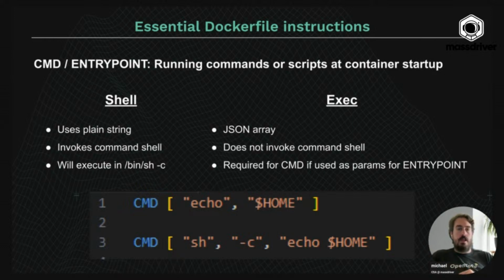So for example, in the exec form for echo and then $HOME, this will not perform variable substitution for $HOME. If you want shell processing, like variable expansion, you can either use the shell form or explicitly invoke the shell as seen in line 3 of the example. When using the exec form and invoking a shell directly, or when using the shell form, it's the shell that handles environment variable expansion, not Docker.